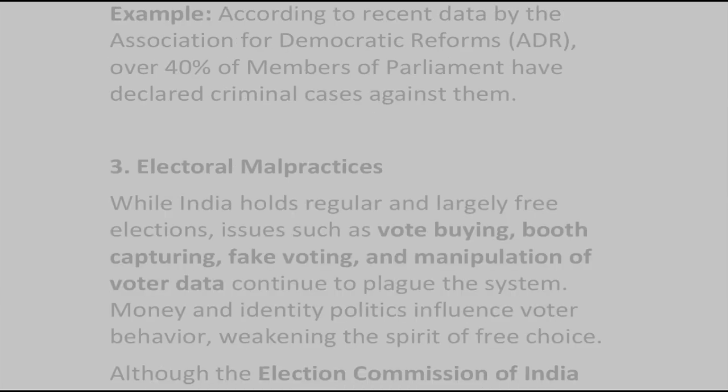Example: according to recent data by the Association for Democratic Reforms, ADR, over 40% of members of parliament have declared criminal cases against them. 3. Electoral malpractices. While India holds regular and largely free elections, issues such as vote buying, booth capturing, fake voting, and manipulation of voter data continue to plague the system.